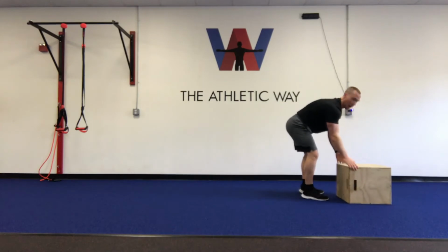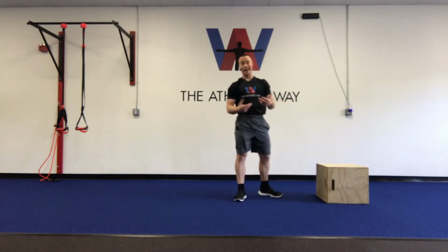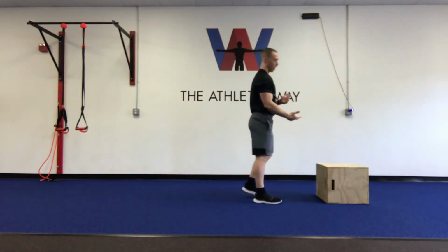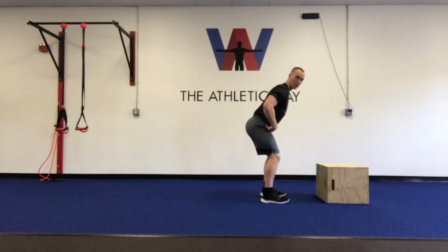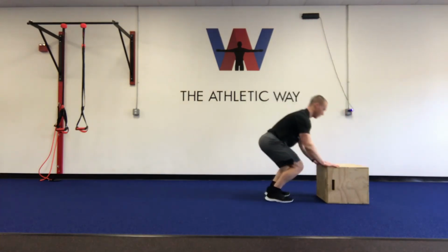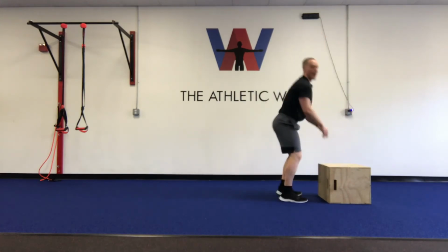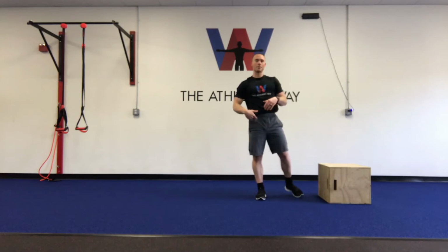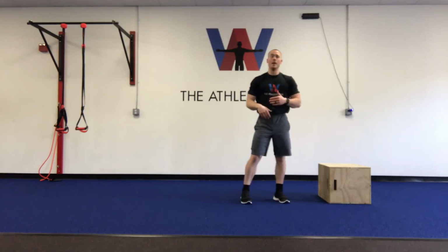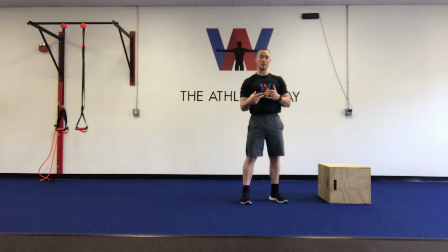So you take an elevated surface, whether that's a box, a bench, or stairs as a last resort, okay? You just don't go down quite as far, obviously. So now I have the hip range of motion in this position, and get into that box, out, up, jump, boom, out, up, jump, go from there, okay? So it limits the range of motion at the hips, so you don't need to get into that full flexion extension issue, okay?